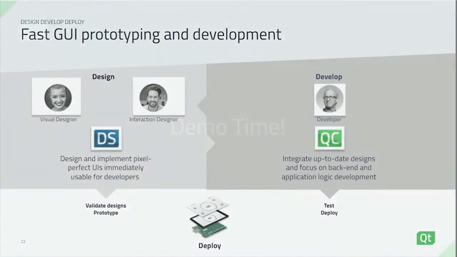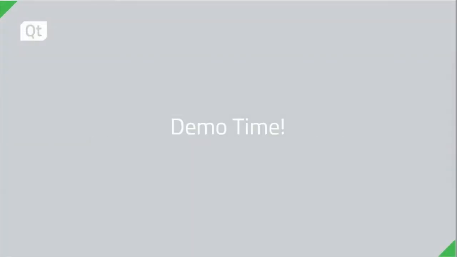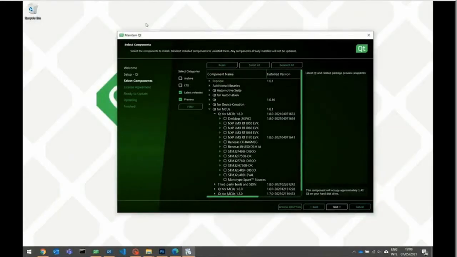So now I'll have a brief demo showing you how you can create a simple graphical user interface with Qt and how you can run this on the RT1170. Before I start with the tools, I wanted to show you also what you need to install to make sure you can do this yourself. In the Qt installer, make sure you go into the Qt for MCU section, which is what you will need for the RT1170. You can select the desktop component if you want to try it on desktop as well for prototyping, and then the NXP i.MX RT1170 package.